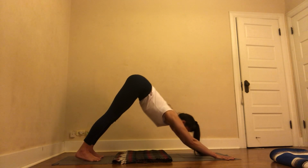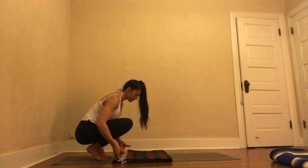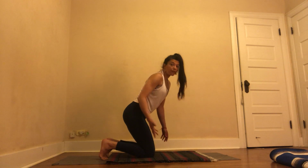Come down towards the knees. And we'll get finally to cow face, to Gomukasana. Final pose. I like that towel or blanket open underneath me.